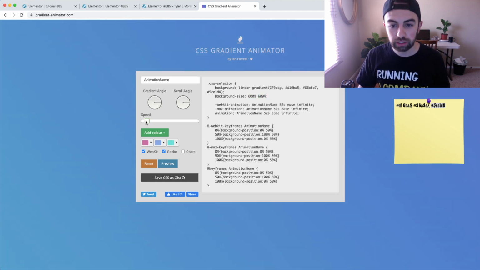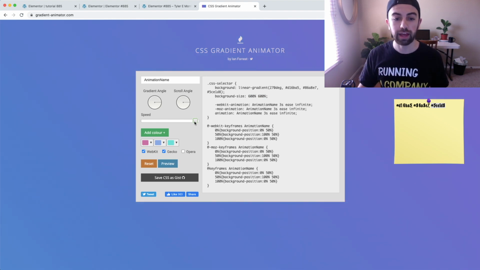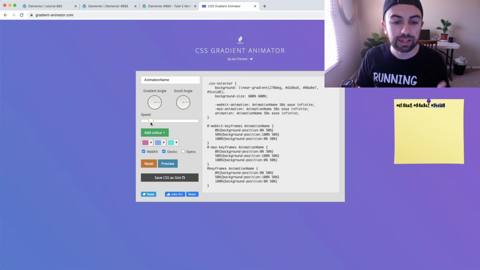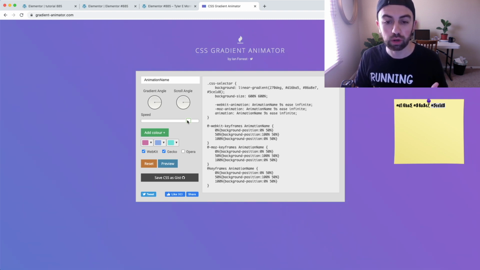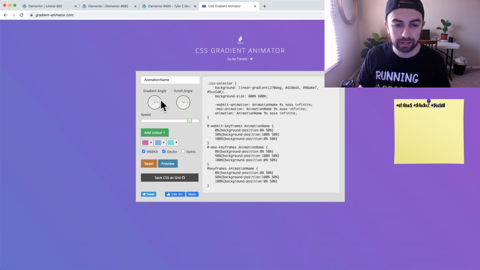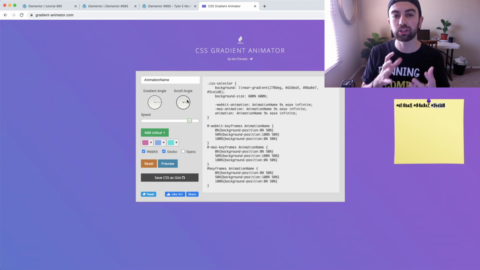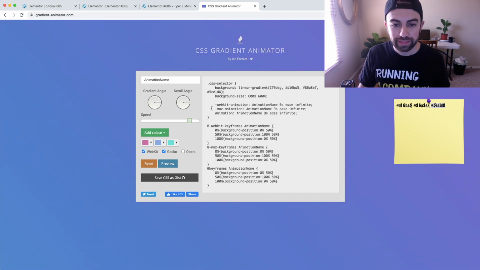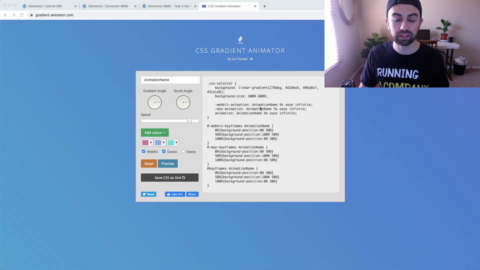If you increase the speed up here, then it's going to be scrolling through very, very fast. If you slow it way down, it'll scroll very, very slow. Now what I like to do is typically put it about 10 seconds. I find that's pretty good for a common title or heading in Elementor. And then as far as these, I just kind of leave them the same. I'm not too worried about them. When you just see it around the text, you don't really notice it that much. So that's pretty much it. We're pretty much done with this code creation for the animator.